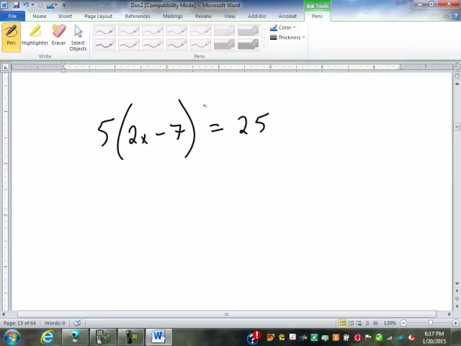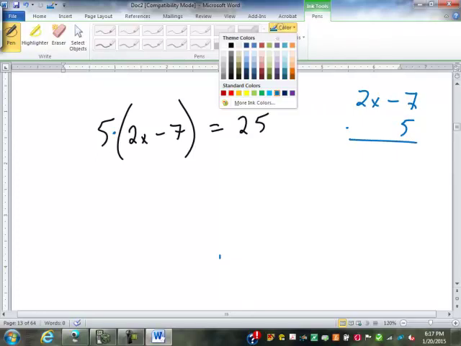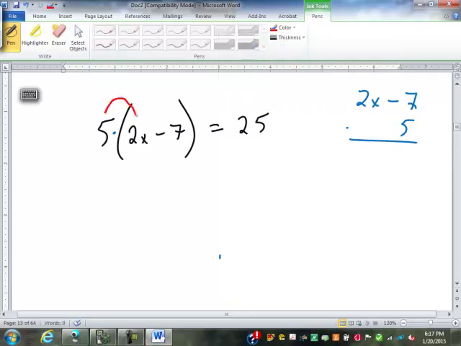So if there's nothing to do inside the parentheses, the second question is, is there anything that needs to be done to the parentheses? And there is. It's being multiplied by the 5. So we're going to multiply the 2x minus 7 by 5. We can either write it out the long way, like we showed you, or I can just distribute. For the sake of space and time, I'm going to distribute. You could divide by 5 first, and it's more technically accurate, but there are times where you get in trouble doing that. I'll show you one. I'm going to do 5 times the 2x is 10x. 5 times the negative 7 is negative 35 equals 25.